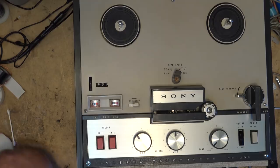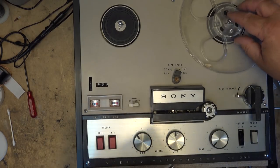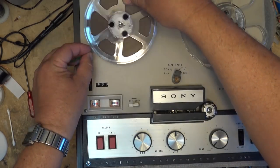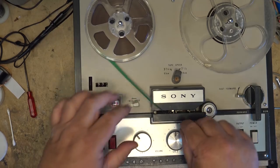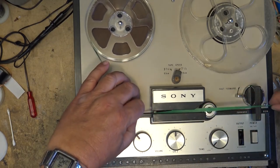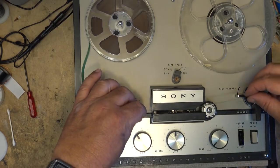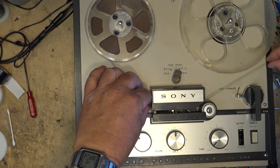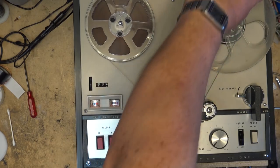Okay, now it's back together. I'll thread up a tape using the proper tape guides, so it's easier to thread. Give it another test, and then we'll do a recording test on this thing. So the tape guide here is supposed to obviously make it easier to thread. Just drop the tape in like that.